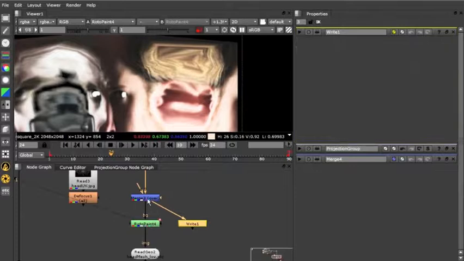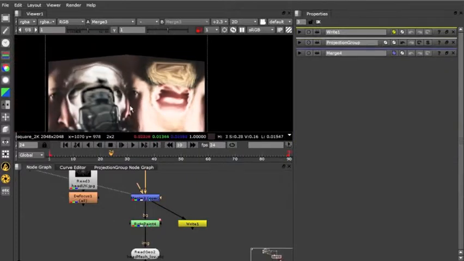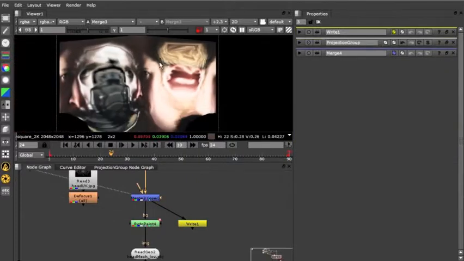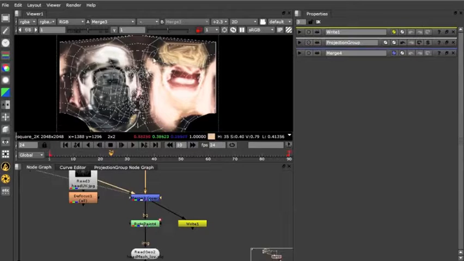Not with a smiley on, just like this, so we know where to paint. And I'll write out a frame with our UV map on top, just so we have an orientation. Okay, so I'm going to render this out, and then I'm going to swap to the Photoshop side of things.